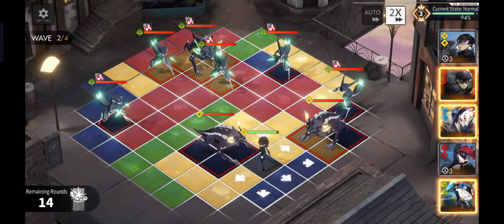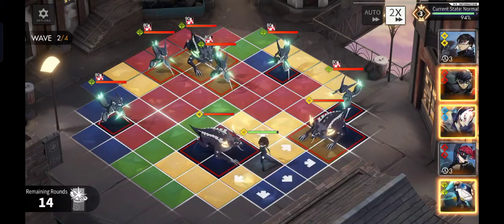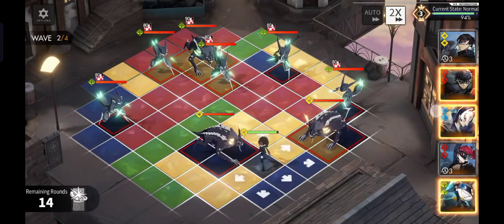You can see here, you have more forest units and some thunder units. So this is where Joker and Mona's skills are useful.